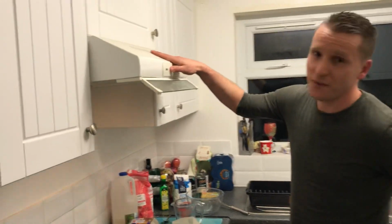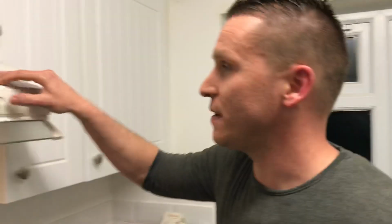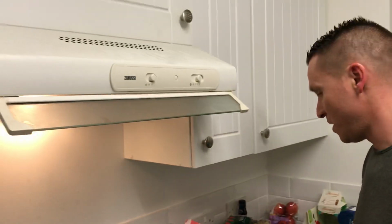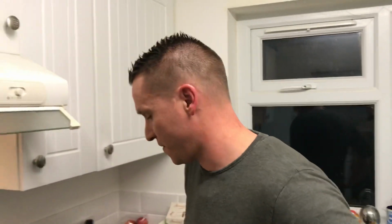First of all, very importantly, we need to switch on the extraction because we don't want to smoke out the room, because obviously looking at the kitchen around us, there isn't much room to work with. It's a small kitchen. What extraction level have you put that at? I'm going to set it on number 2 because we're only going to be doing one pancake, so as soon as we finish we're going to be turning it straight off.